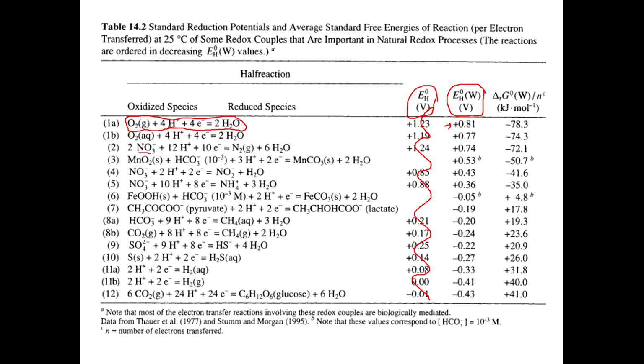After that, nitrate is a pretty good electron acceptor, plus 0.74. Then you have manganese oxides are good electron acceptors. Then you got nitrate here, being reduced to nitrite. Up here, nitrate is being reduced all the way to nitrogen gas, but here it's just being reduced to nitrite. Still pretty favorable. Here, nitrate is being reduced to ammonia. Again, pretty favorable. Here's an iron 3, right? Because each of these oxygens is -2, and the proton is +1. So this OOH has a net charge of -3, which means that iron must be a +3 iron.